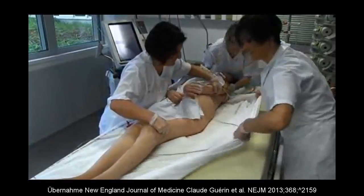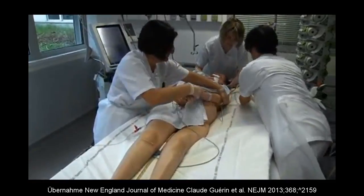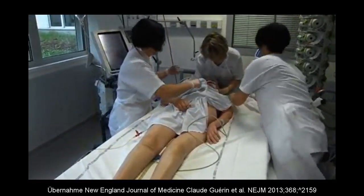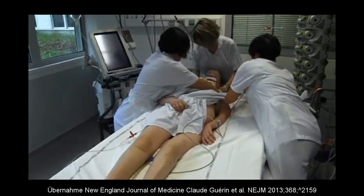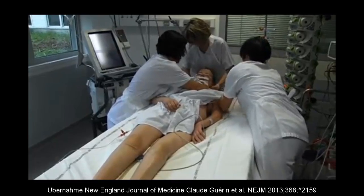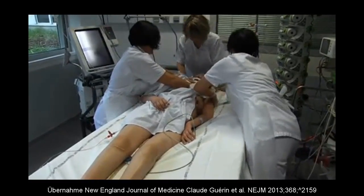To summarize the key points of the procedure: trained and experienced staff, 3 to 4 people, good preparation of the procedure, horizontal move, side-lying position, complete proning, and post-proning installation.